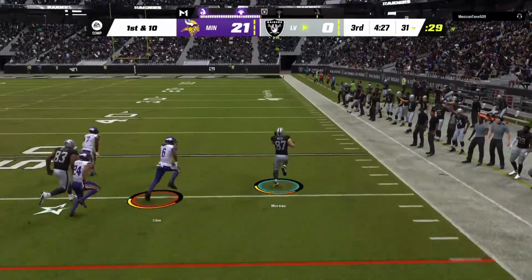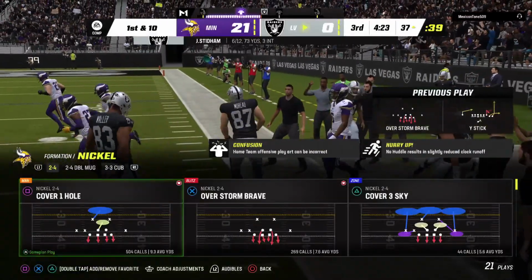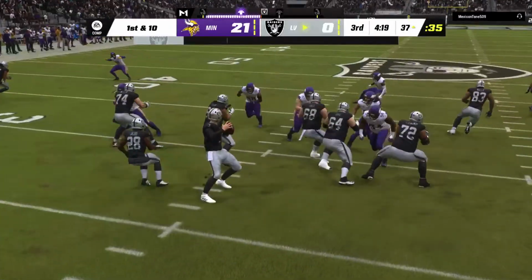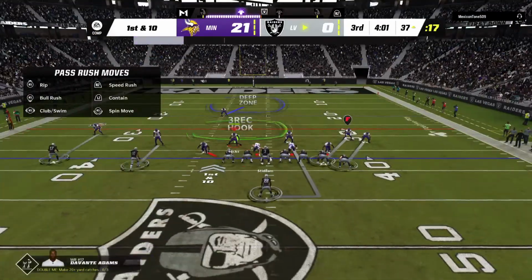Here's a throw right side, taken in by his tight end. And they'll get this well past midfield before being stopped just before the 35. A big play that time on the catch and run. 32 yards. So how about that for a chain mover? They're all the way down inside the 40 now for 1st and 10.